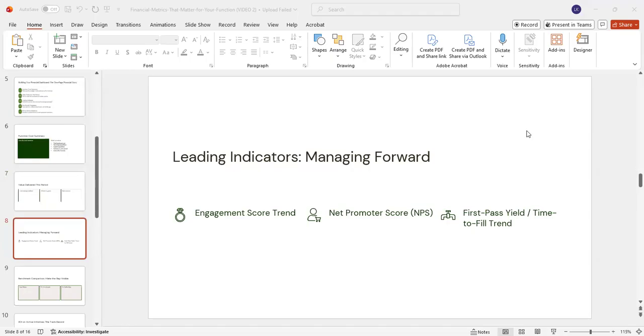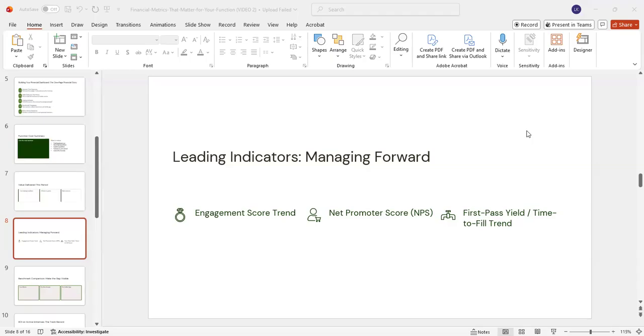For instance, a declining engagement score can be used as a leading indicator of attrition in the next quarter, the next few quarters, or even a year, and it gives you a chance to report that anticipated effect now before the cost actually materializes. And believe me, the finance teams are very appreciative of heads ups about costs coming down the pike, into which they have little or no direct visibility.